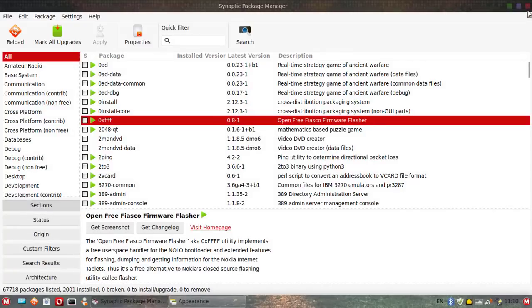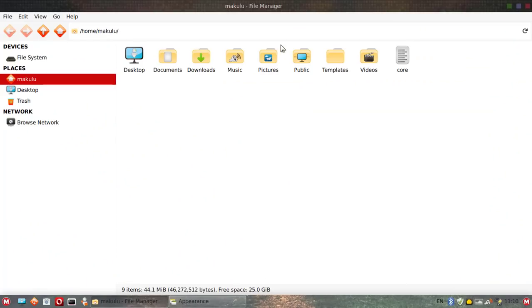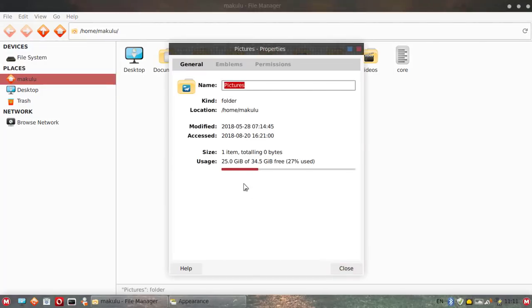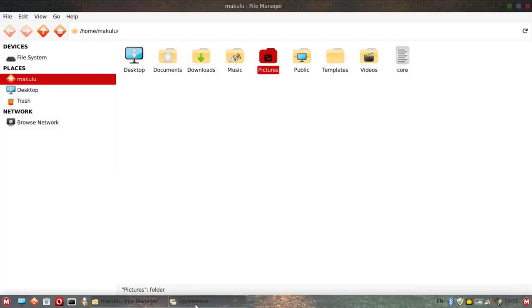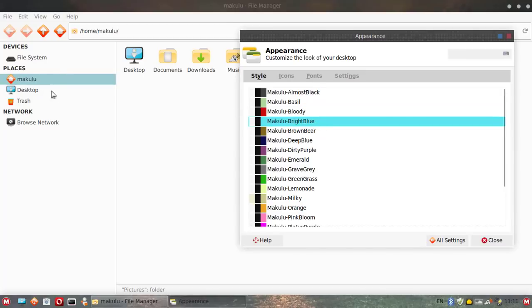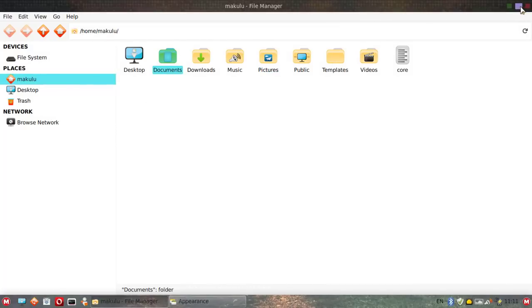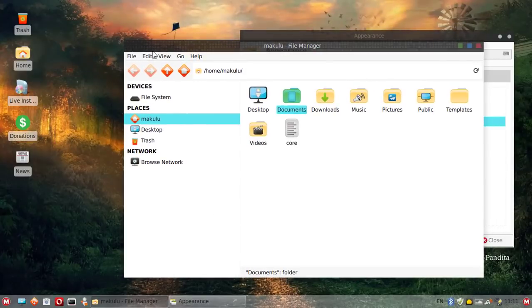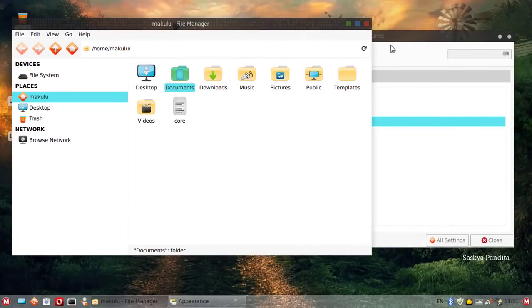So yeah, the themes now, as you can see, there's the progress bar, there's the highlighted text. So you've got all of these inactive, as you can see, is different to the actual selected. There's a bright blue theme, a really nice bright blue. Let's just make this a little smaller over here so I can actually show you both at the same time.